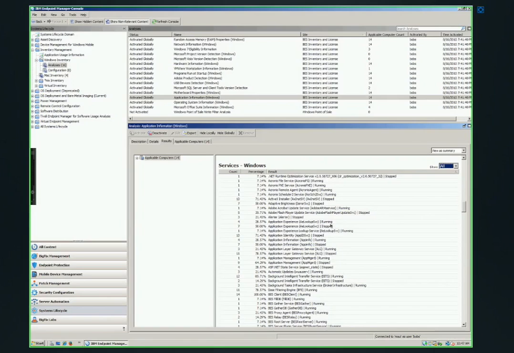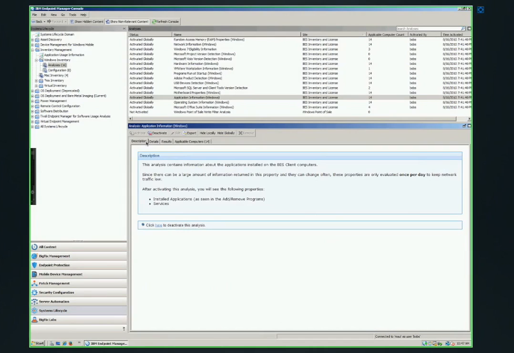So the key thing to know about the technology and how we work in that agent is when we push out the agent, anything that you can do sitting at that machine with your mouse or your keyboard or a command line, we can all do through our platform to thousands of machines all at one time, which is very important when you're pushing out patches or you're going to identify a zero-day issue, those kinds of things. So let me close this up here, and I'm going to dive back into our patch module to show you how we work with patches and how we're different.